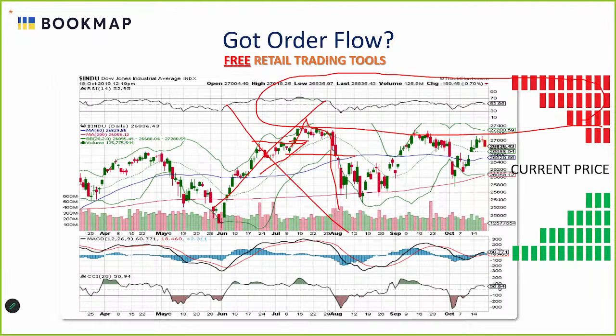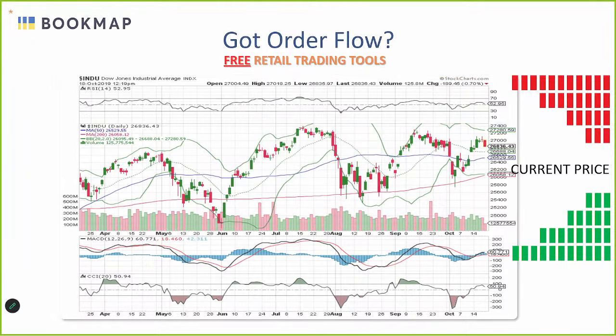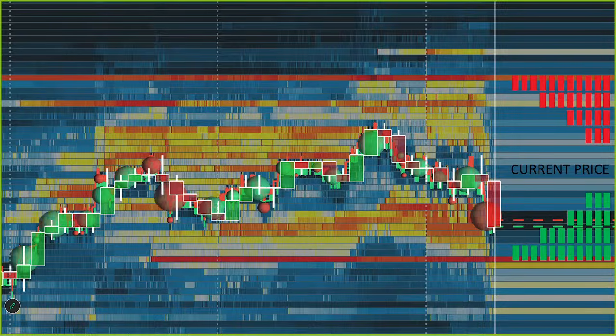And you move on. What if all Bookmap did for you over the next 12 months was help you eliminate 50% of your future losing trades? Like, let's not worry about the winning trades. You've got plenty of those already. But what if you could just cut back half of your losing trades? What type of impact would that have on your overall results?